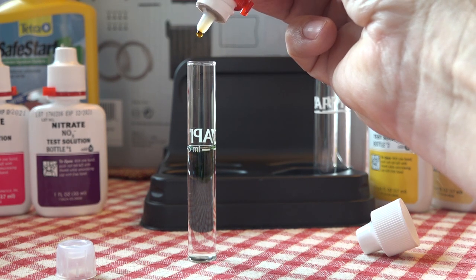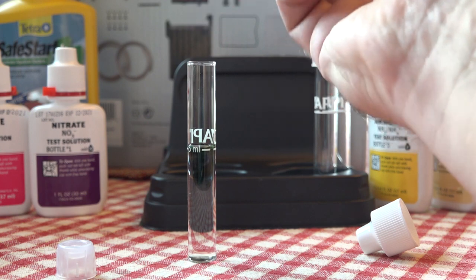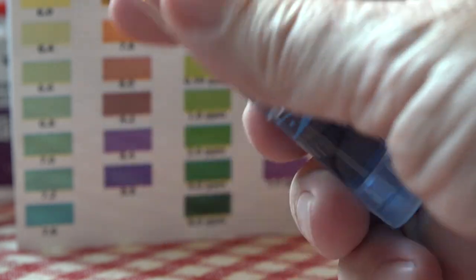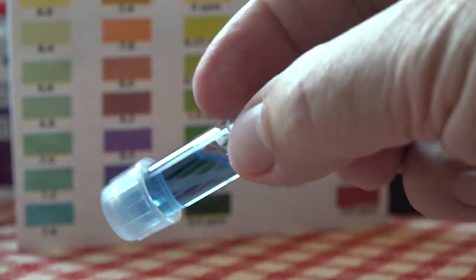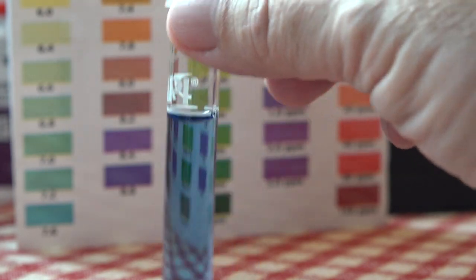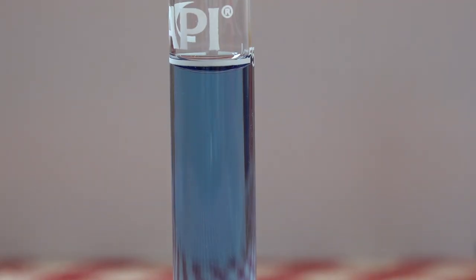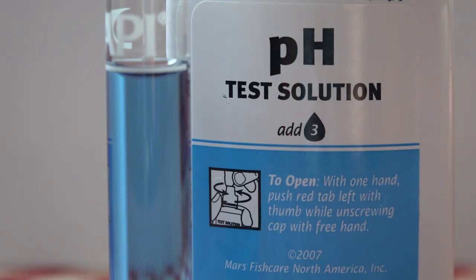Now I consider water chemistry stability when it comes to pH and things like that to be more important than the actual chemical composition. Some people fuss over pH and constantly shift it to make it more acidic or to make it more basic, and then they add chemicals to do that. I'm not a big fan of that. This is a 7.6 pH. So you want to make sure and just pick a species of fish that handles that water chemistry on its own. You don't want to have to force your water to do something that is way out of its realm.